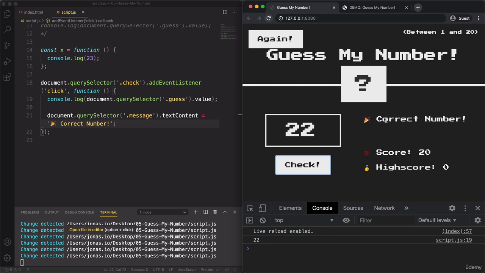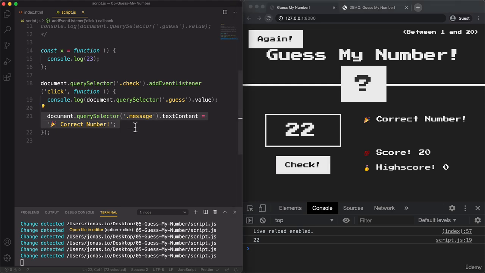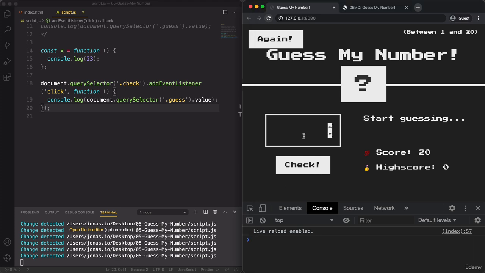Now, of course, this has nothing to do with the game yet. I just wanted to show you that, but let me get rid of this. But now let's actually start to slowly build up the game. So in the real game, when we click on this button, this number from this input field will have to get retrieved. So let's start with that.